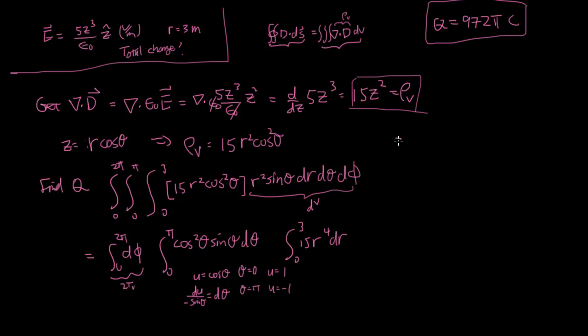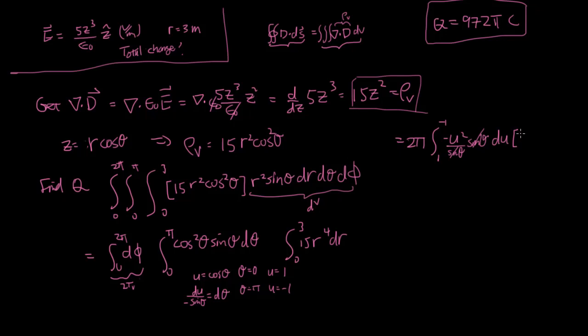So now continuing on, 2 pi, this is going to be the integral from 1 to minus 1 of minus u squared, and then the sine theta is canceled. The negative came from this negative sine theta that we had over here, so it's just like what we had before, du. And then we can just go ahead and do the integral for this. So the integral of r to the 4th is 1/5 r to the 5th.